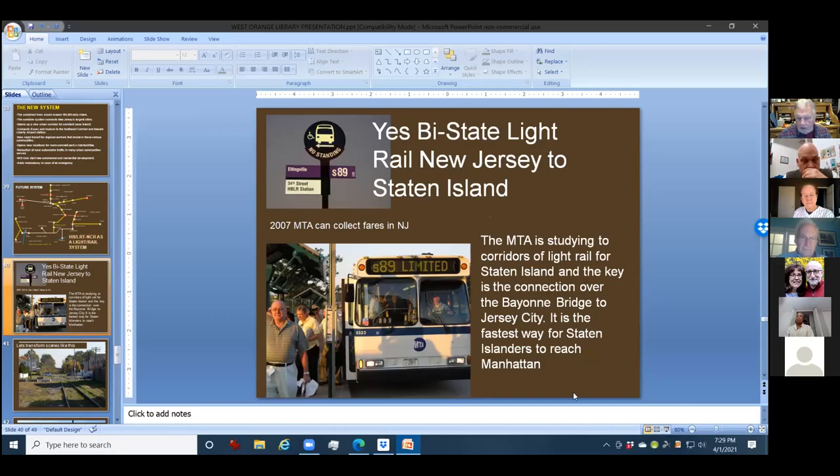One of the things that happened was we got the MTA to make a foothold in 2007 to bring the MTA into New Jersey to connect. The S89 Limited is one of the heaviest-ridden bus lines in the MTA system — it comes from across Staten Island on Victory Boulevard over to Bayonne to 34th Street Station. Joe Doria, who was the mayor of Bayonne at that time, really fought to have the light rail extended further and not be a little trolley line — it is a hard workhorse. The longer you make it, the stronger you make it.